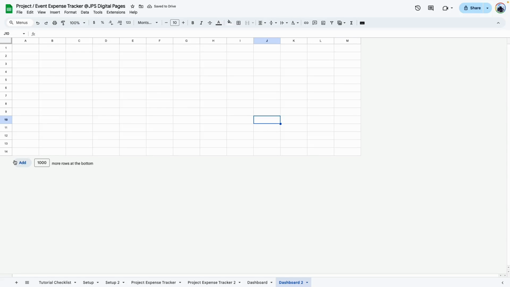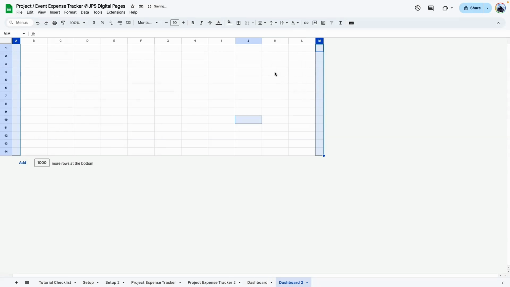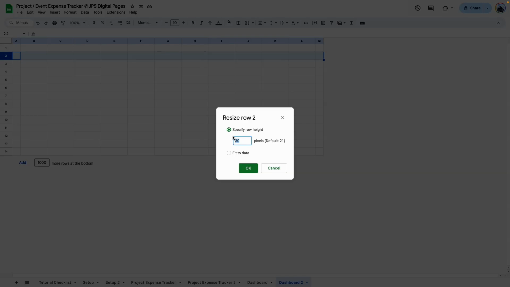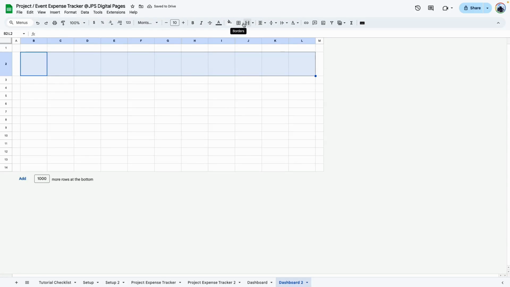I removed all of the rows after 14 and the columns after M, and I resized the rows to 30. And the next thing I'm going to do is resize column A and M, change that to 30 as well. All right, and we'll start with adding our dashboard header. So that's going to be row 2, highlight, resize, make it 90. So select the entire range, merge, and you can add your color here and add your title. So this would be the project dashboard. All right, and then make this bigger and bold.